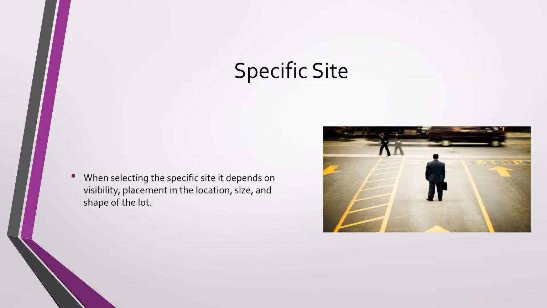Specific site. When selecting the specific site, it depends on visibility, the placement in the location, and the size and shape of the lot. You want to make sure that there's enough room and space, and you're not going to be cutting off another company or putting anyone in danger, or trying to make it smaller when it needs to be larger.